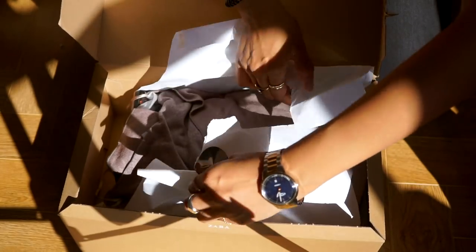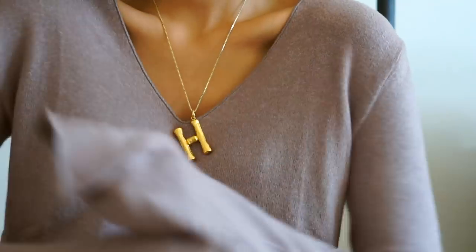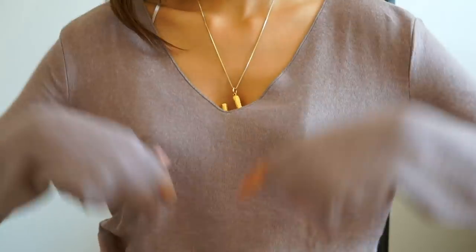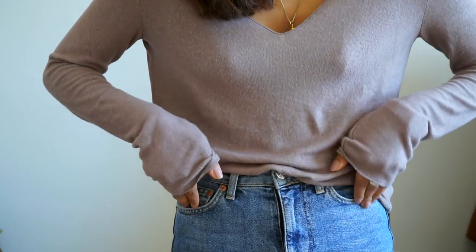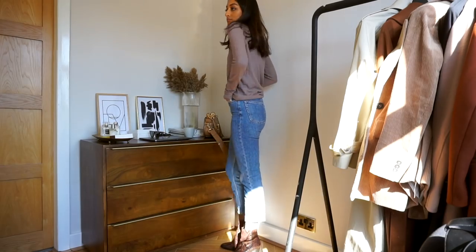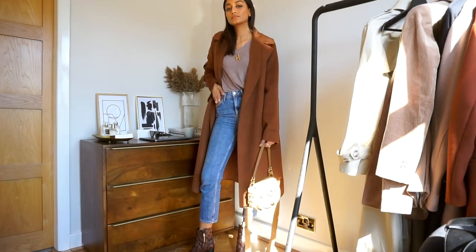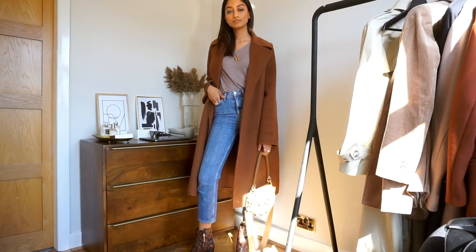The first thing out of the box is this jumper, which is £12.99. Unfortunately it kind of shows — the quality wasn't particularly great, you get what you pay for. The finish wasn't great and it didn't sit on my shoulders very well. I really liked the color and thought it would be nice for my autumn wardrobe, but that wasn't reason enough to keep it, so this is going back.